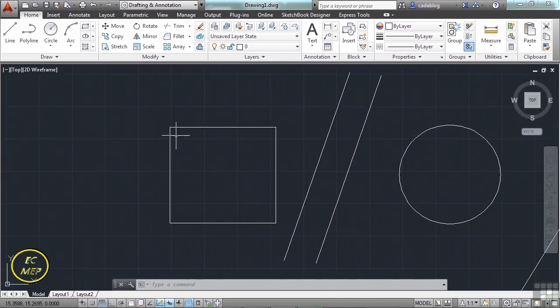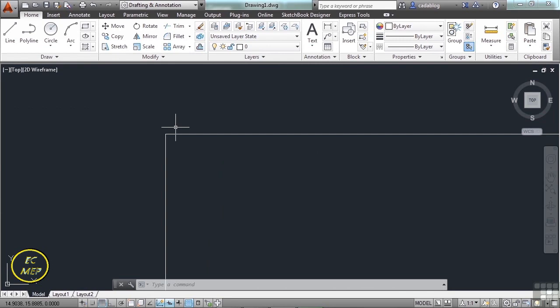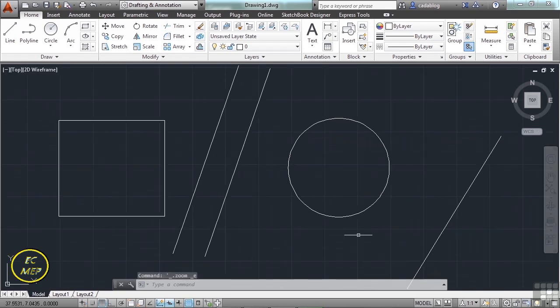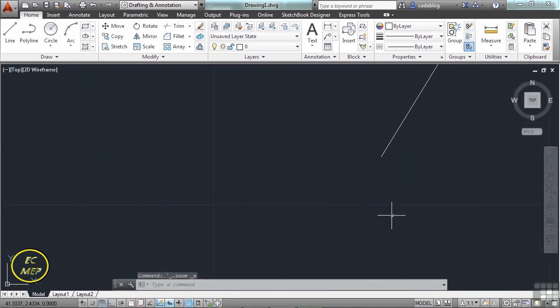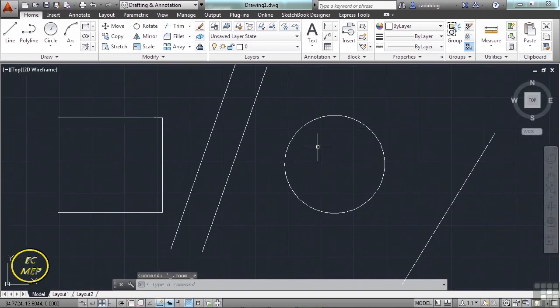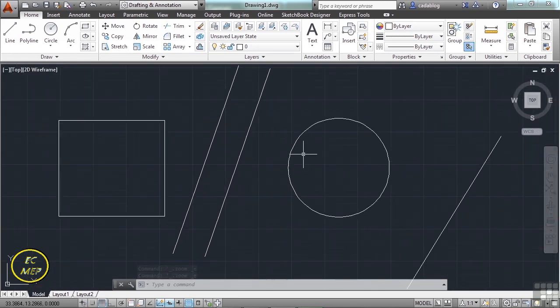I can pan around, zoom in real tight to this corner. And now let's say I want to get out to the other corner really quickly of my drawing. Well, I can pan. Yeah, this is going nowhere fast. Or I can double click. It zooms all the way out. And now I can pan and zoom and get there very quickly. So you'll find yourself navigating through your file with your mouse very easily, especially with the scroll wheel. Zoom in and out, pan around, zoom extents. That's probably how you will do 95% of the navigation in your file.